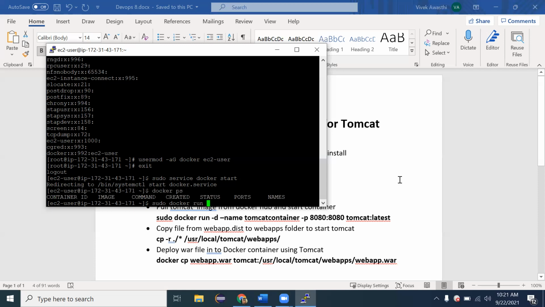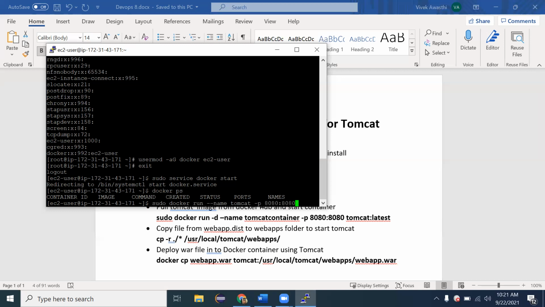run, and then we have to provide the name of the container. For that, we use --name, which is tomcat in our case, and then which port we have to run. We know Tomcat is running on the default port 8080, and because we are running that Tomcat inside the particular container, that 8080 port is for that particular VM. Inside that particular VM, we are running Docker. So that 8080 port is for Docker.